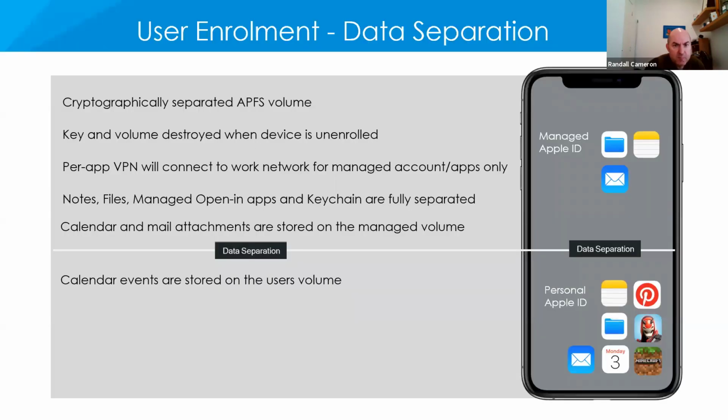So with those 3 things in place, essentially what it allows an Apple device to do is to have 2 Apple IDs resident on the same device. So one can be managed by the business, and that managed ID can be used to separate and segment work data and provide per app VPNs and all that sort of goodness. But also having the user have a personal Apple ID that in some cases here, as you'll note, can actually be within the same app.